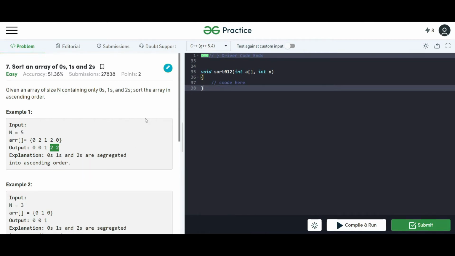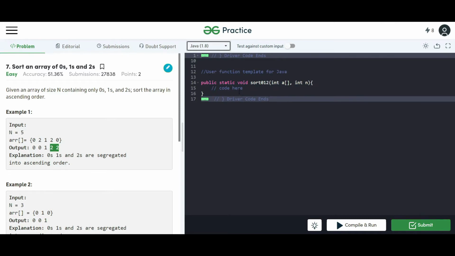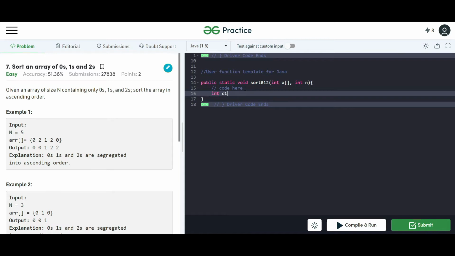Basically what we have to do is maintain three counters, that is C1, C2 and also C0.